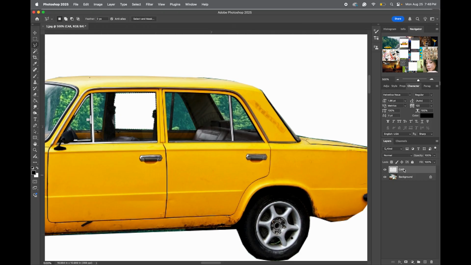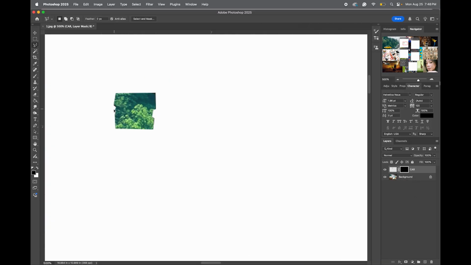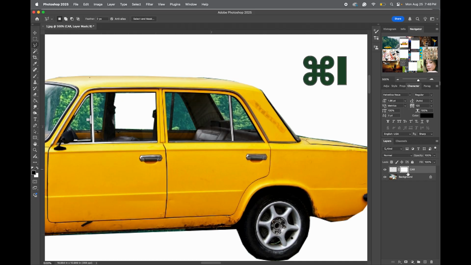Or if you don't want to completely delete it, what you can do, I'm going to Command Z to undo. If you don't want to completely delete it, you can create a layer mask, which looks kind of like this Japanese flag. And then notice it masked out the wrong area. So I'm going to do Command I to invert it. And there you go. It is almost as if I deleted it.